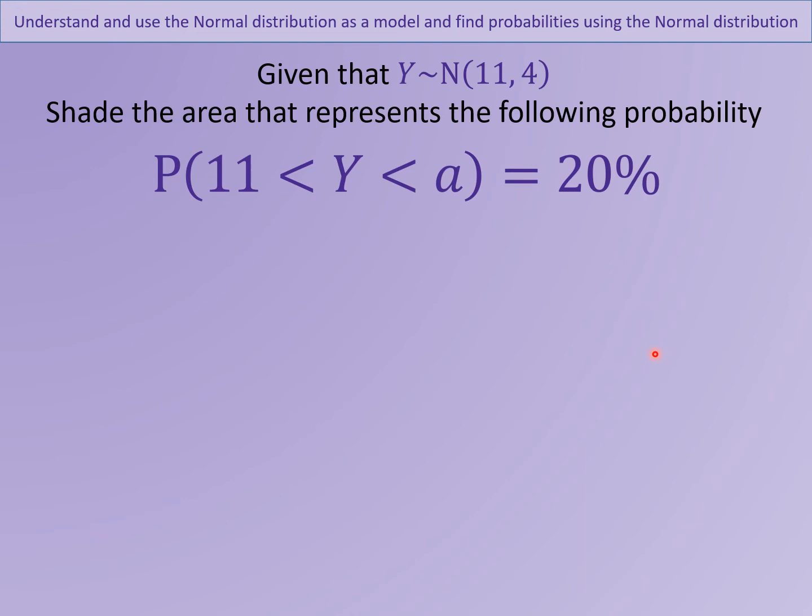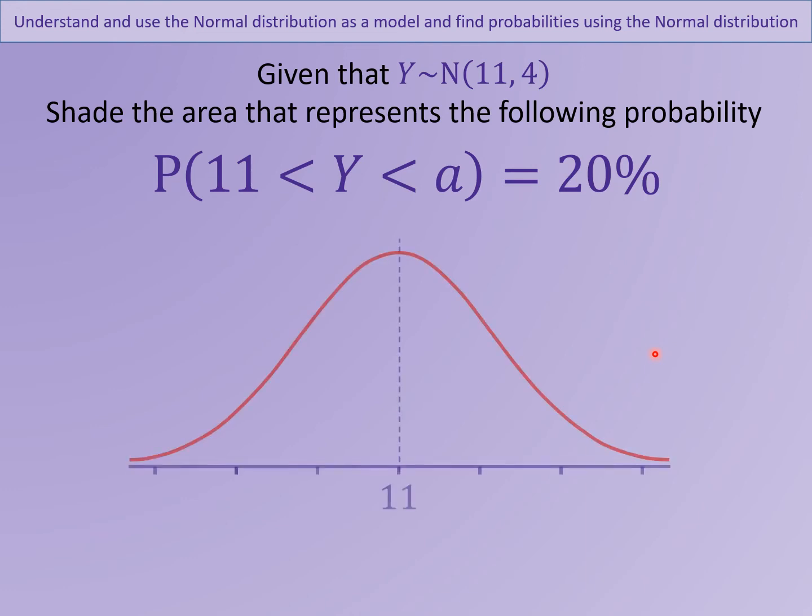Okay, so this is a bit more interesting. It's between 11 and A is 20%. So I know that I'm looking for this value up to A is 20%. So how would I type that in my calculator? Well, you can do everything up to A, take away everything below 11, but you know that everything below 11 is 50%. So the easiest thing you could type on your calculator here is the 50% plus the 20%, which is 70%, and that would tell you the A.